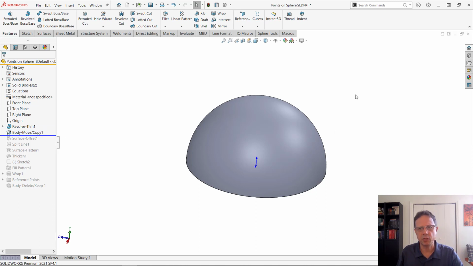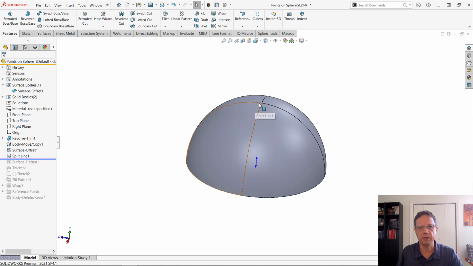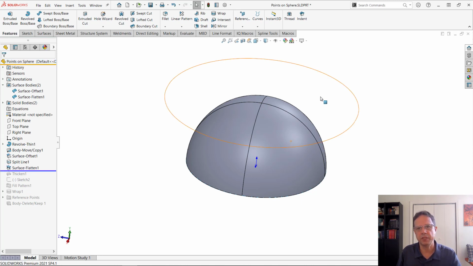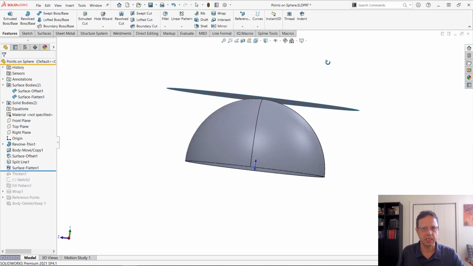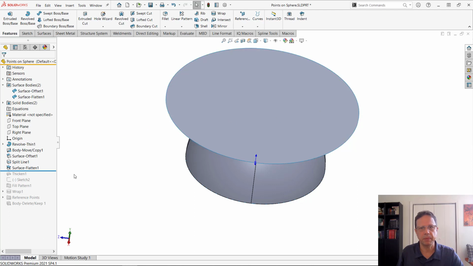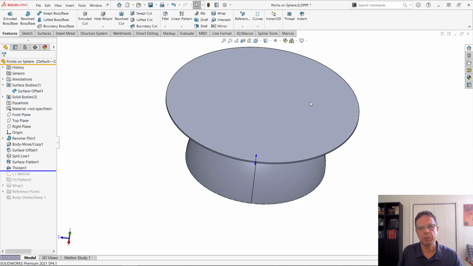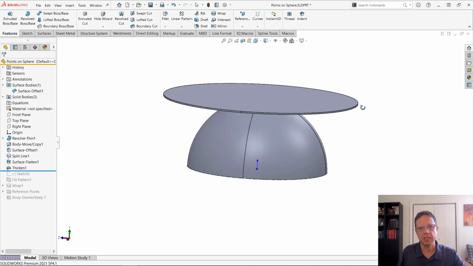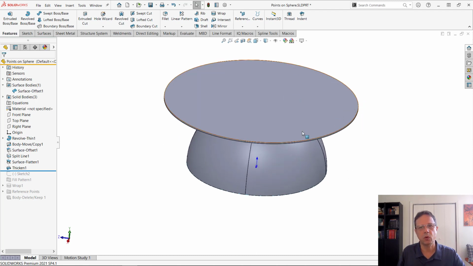I made a copy of the sphere just because the original one I would require some splitting for the flatten surface command. So I run the surface flatten. The result is this. And I know this is an approximation, right? It's about FEA. Feel free to crank up the options inside the surface flatten. And then I did the thicken command for that body. So you can see I'm getting in here. The reason for that is because I wanted to put holes in it.